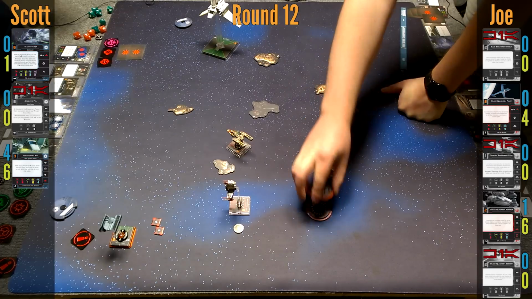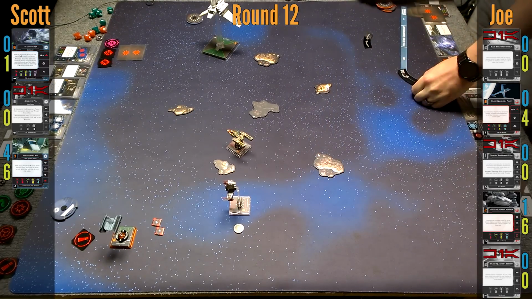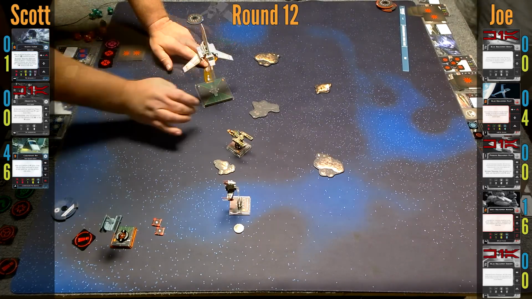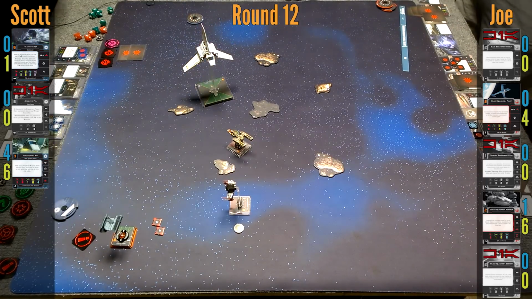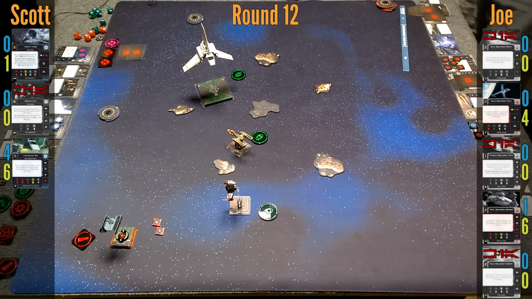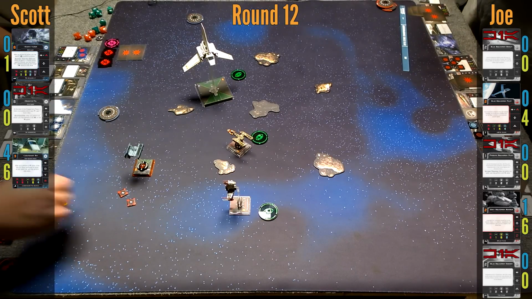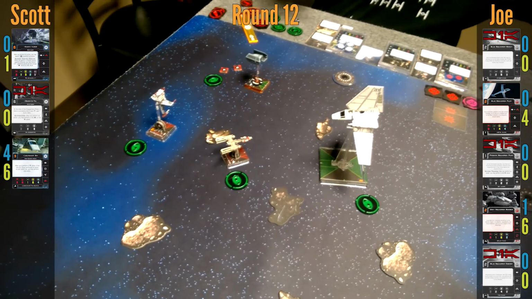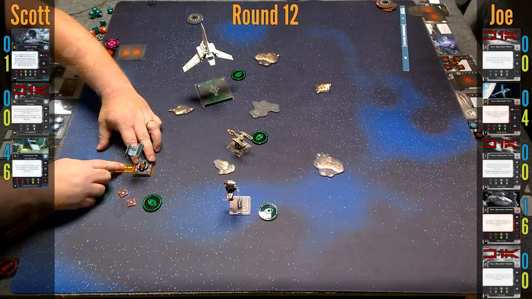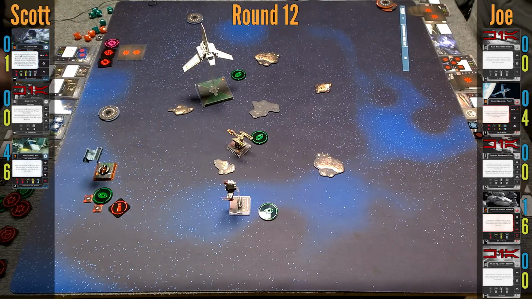Focus on the Y-Wing. Lambda, 2-bank. Just spiraling into the middle of the board. I don't think you're close enough to jam, now that 2.0 jam is only range 1. So we'll just focus. Vader's going 3 straight. I'm gonna do it the old-fashioned way. I'm gonna focus and then link a barrel roll to get out of range of that ion turret. Yeah, just like TIE Advanced always have.